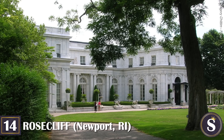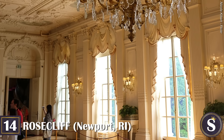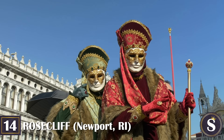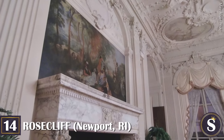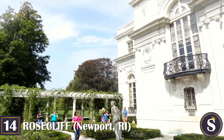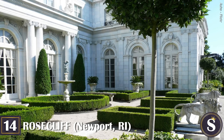Number 14: Rosecliff. Of course, we had to head back to Newport one last time. Built between 1898 and 1902 by Theresa Fair Oelrichs, a silver heiress from Nevada, the French Baroque revival mansion quickly became Newport's hotspot for lavish parties and fabulous formal events. The 30-room, 29,000-square-foot building is a combination copy of the Grand and Petit Trianon at Versailles, and sits on six acres. By the mid-20th century, the original furnishings were sold off by the Oelrichs's son. The home was later purchased by Mr. and Mrs. J. Edgar Monroe of New Orleans, who also loved to entertain — though their parties were less formal, many with a Mardi Gras theme where everyone would dress in costumes.